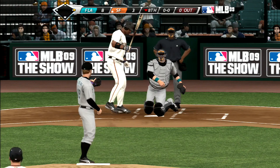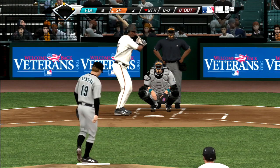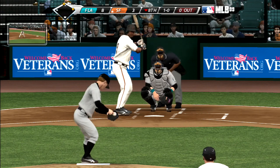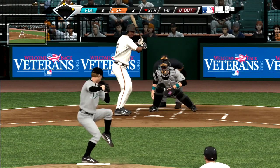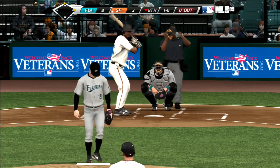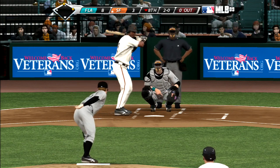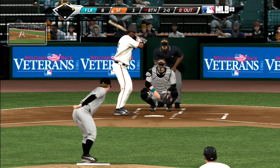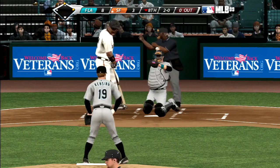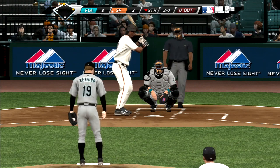Too high, 1-0. And you don't ever want to concede runs, but the key now is going to be getting outs and not worrying too much about those runners. Ball 2. And still nobody out here, so you need to straighten out your location problems in a hurry. And he gets this fastball over. It's 2-1. Yeah, he needed that one.